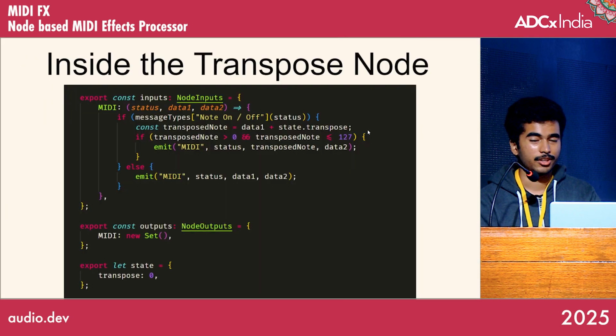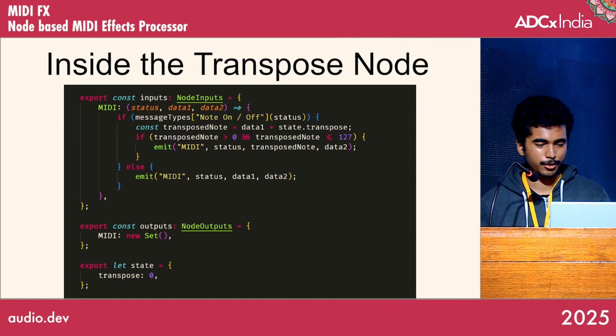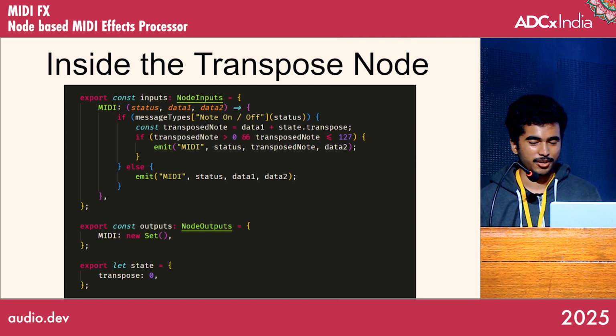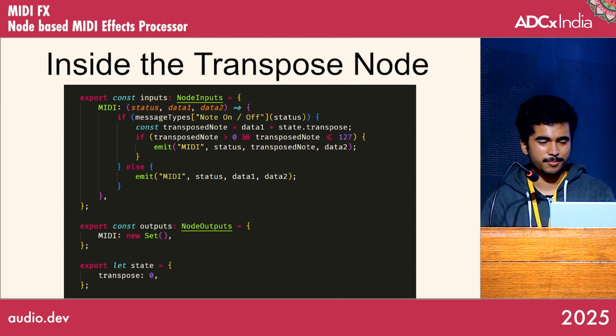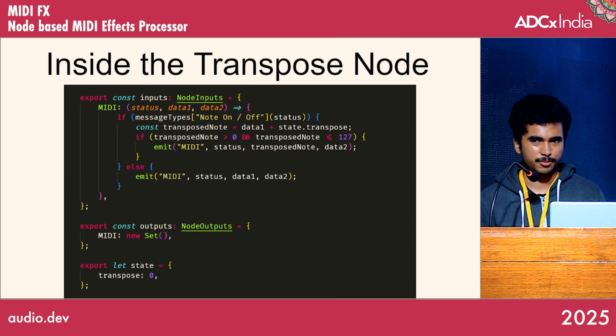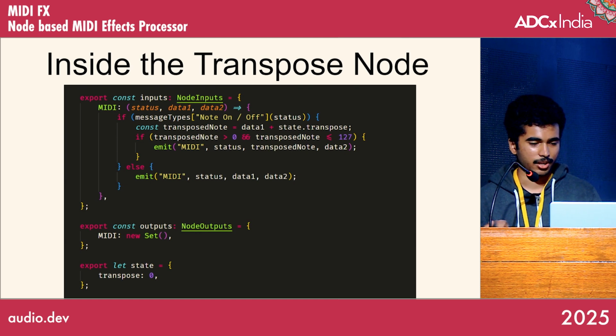So one thing I want to show is maybe the nodes that are available aren't enough. Maybe you want to implement something of your own. So I just wanted to give you a peek under the hood of what a node looks like, because MIDI FX is open source. So if you want to build something, if you want to add something on your own, you can do that. So this is a transpose node.